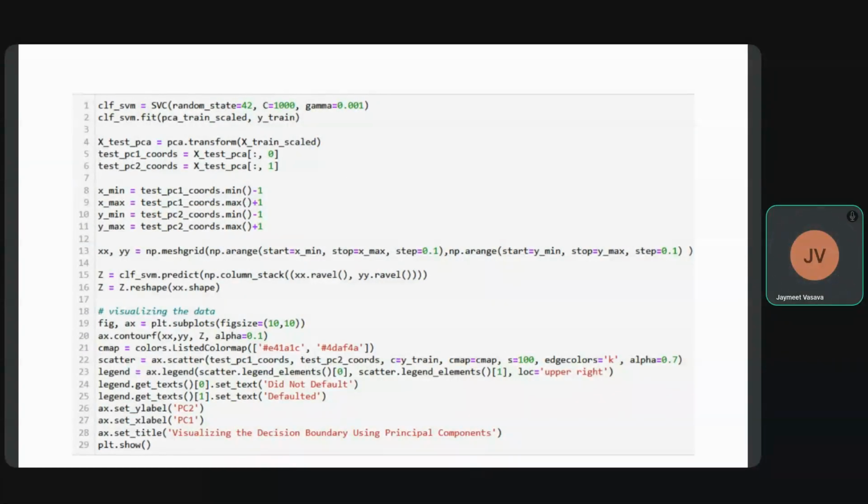Now, after this, we'll be visualizing the data for the model that we have created, using the min max on the x and the y values, and making a mesh grid which takes those min max values for the x and y.